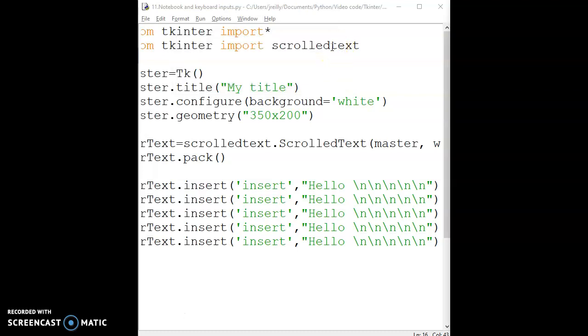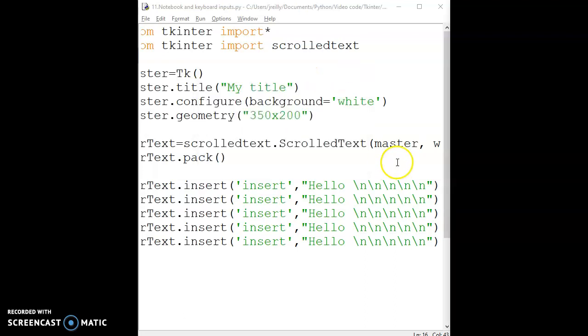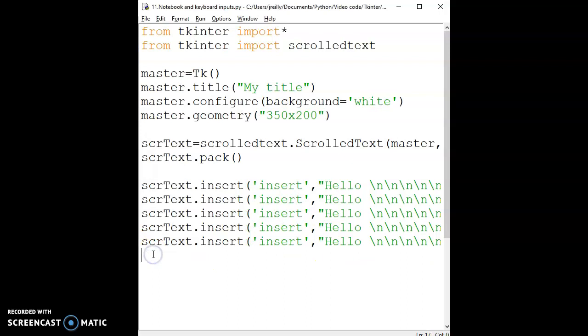So the other thing we might want to do is, if I just run it once more, sorry. Currently we can edit text. So this is something like a Python text editor, say, or a notebook. We can edit whatever text is in there. But if you're doing something like a messenger app, and you don't want to be able to get rid of old comments, how can we fix that? Well, we can actually use a state to disable what the scroll text can do.